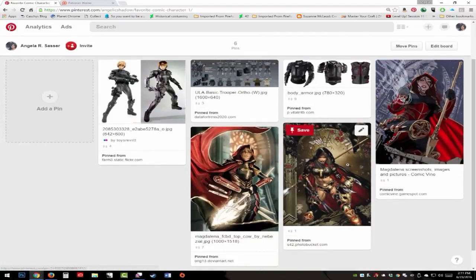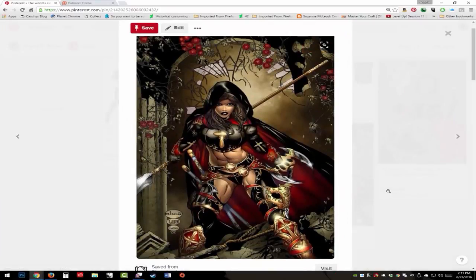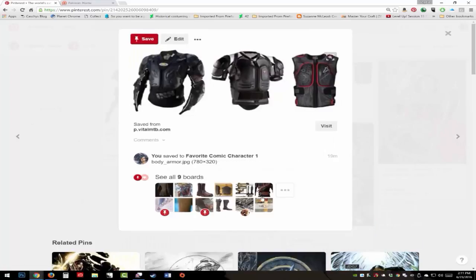And I thought I'd pull up some other references of her. Now, Kathy requested I make her less sexualized, and I kind of have to agree. You're not going to be slaying too many demons in a bikini. You're just not. So for this sketch that I'm going to do, I actually really like Nebeziel's take because he at least put some armor there on the stomach for protection.